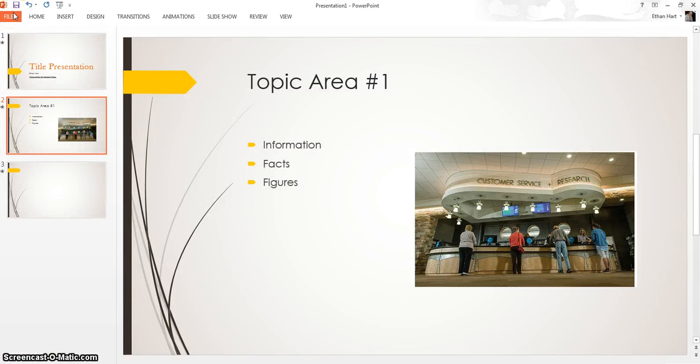I realize that is a quick demo. It's a 15-minute demo and I have 20 seconds left. I just kind of wanted to give you the basics of how to work with PowerPoint. Again, you're welcome to come into the library and see Paula or myself, those are your librarians, or anybody that really works in here. We can help you with that PowerPoint presentation. So I hope that this helped you today.